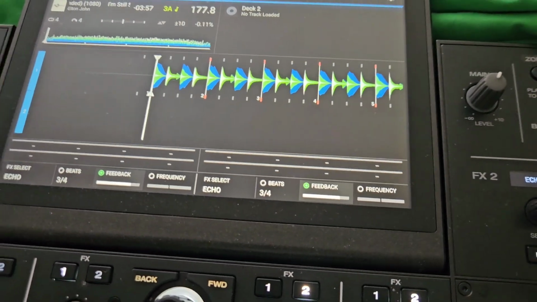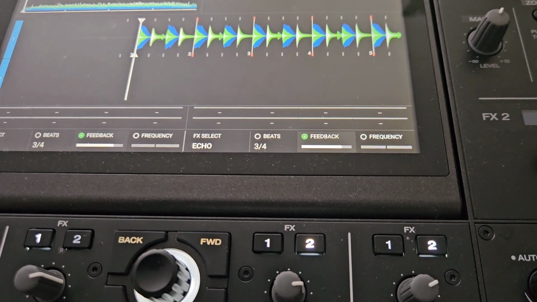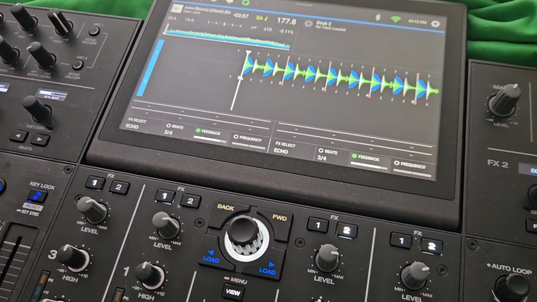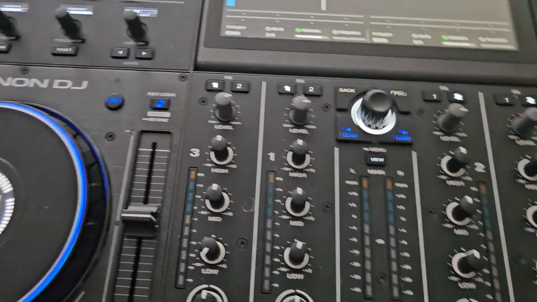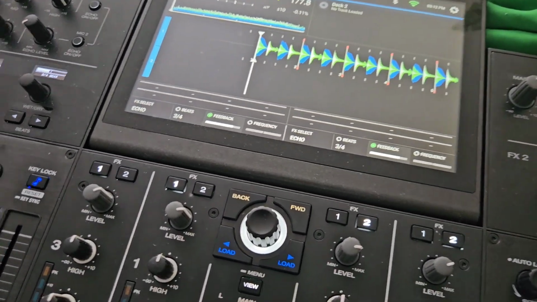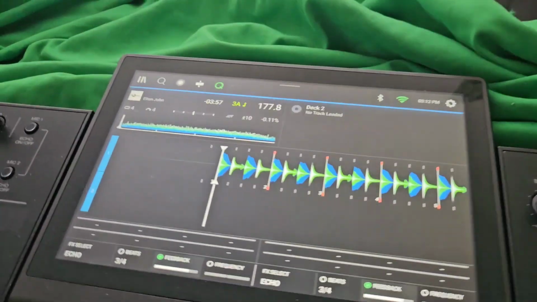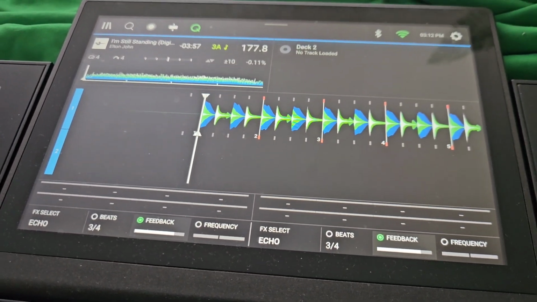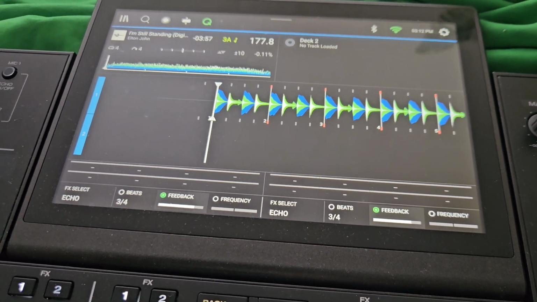But anyways, I just want to give you guys an update on the Engine 4.0. If you have Denon, no issues. It's been tested for weeks, months actually, and I've been excited to share it with you guys. So I'm sure there'll be more updates coming out on this, but in the meantime, get downloading and get DJing. The Denon Prime Engine Update 4.0, one of the best updates yet.